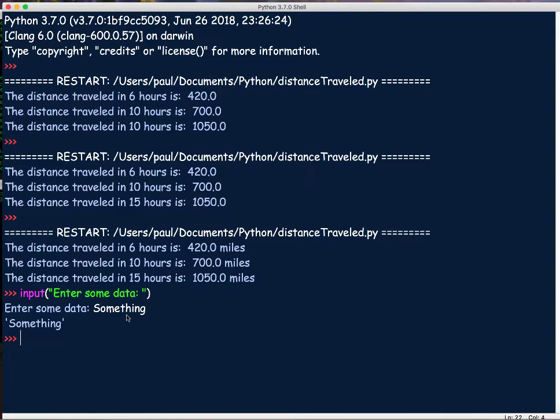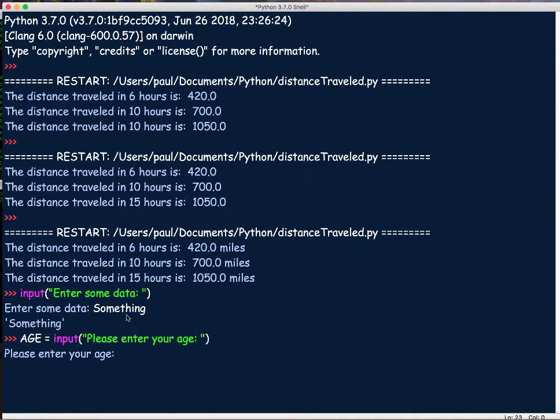Now the thing about this is we need to then decide what we're going to do with that information. Let's say we want to prompt the user to enter in their age. I would create a variable called age, and set that equal to input, please enter your age.